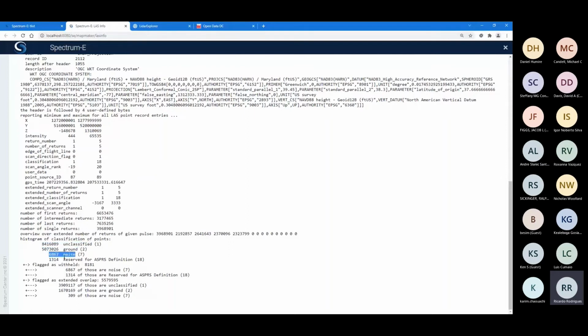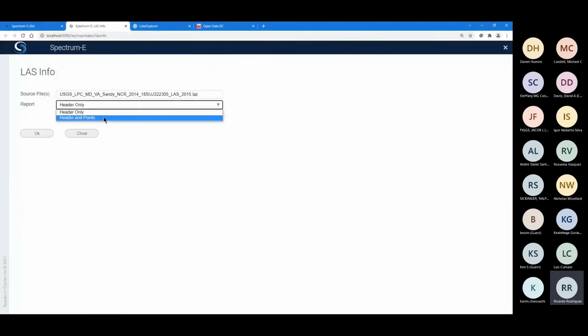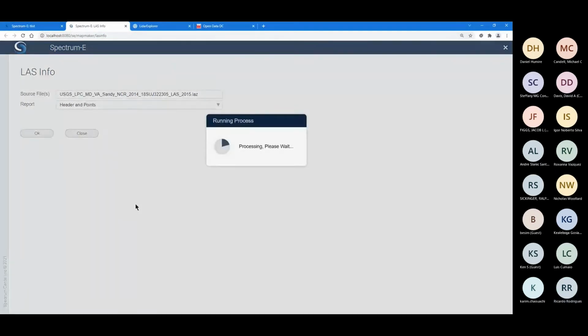We have some that are noise, and a few other ones. You can also have them classified as water, for example. And I believe this one in DC actually has that classification, where it just shows you multiple points are being classified as a water area.